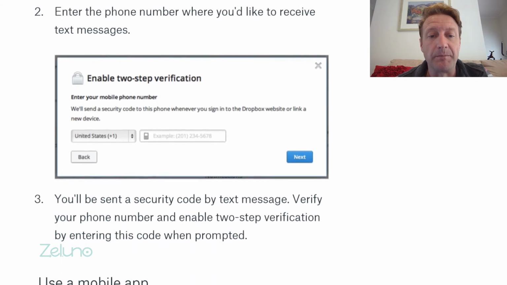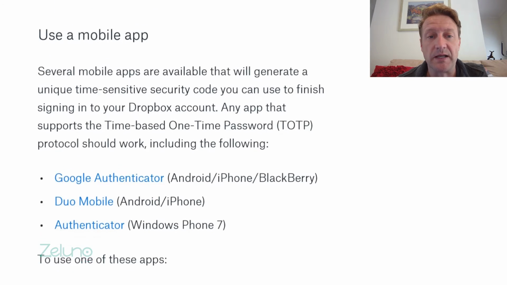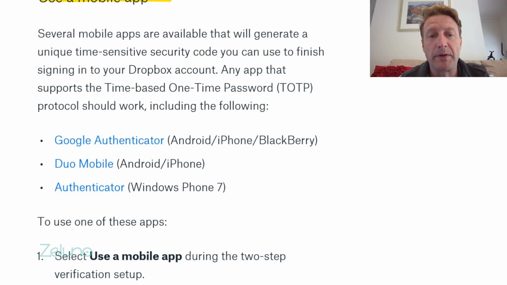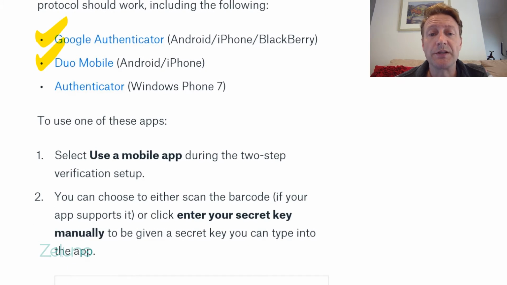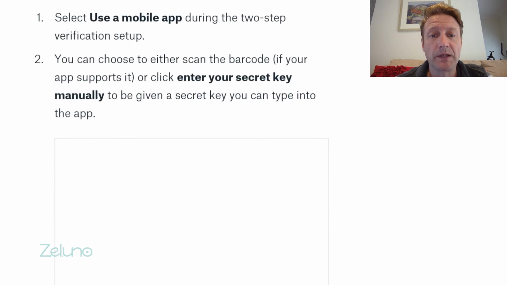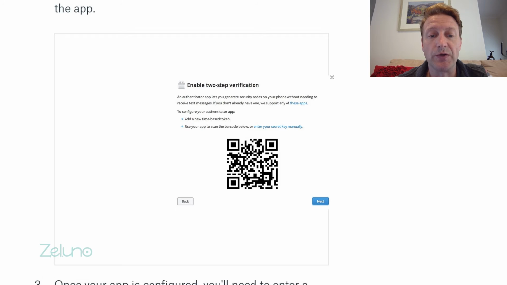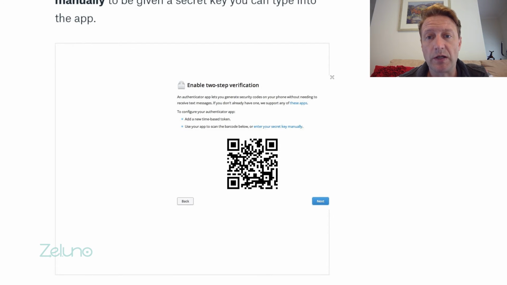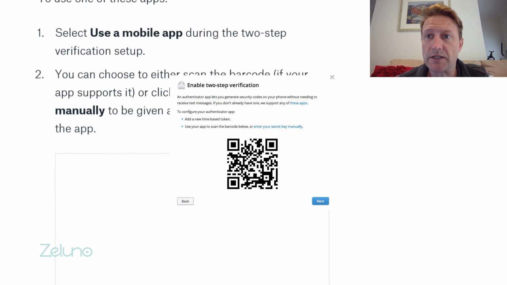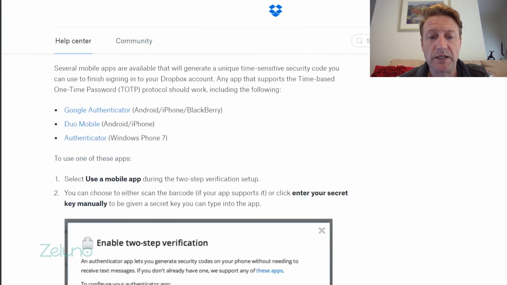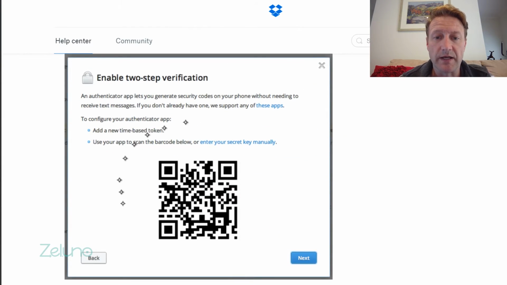So I would instead, as they've got here, use the mobile app. As I said, the one I like is that. I actually have both of those, and both function beautifully well. As I said, there's others as well. So in terms of what you do, open up your mobile app. What you'll see is a security code that looks like a QR code, like we've got here. Let me just have a look. You'll see it will look just like that there.